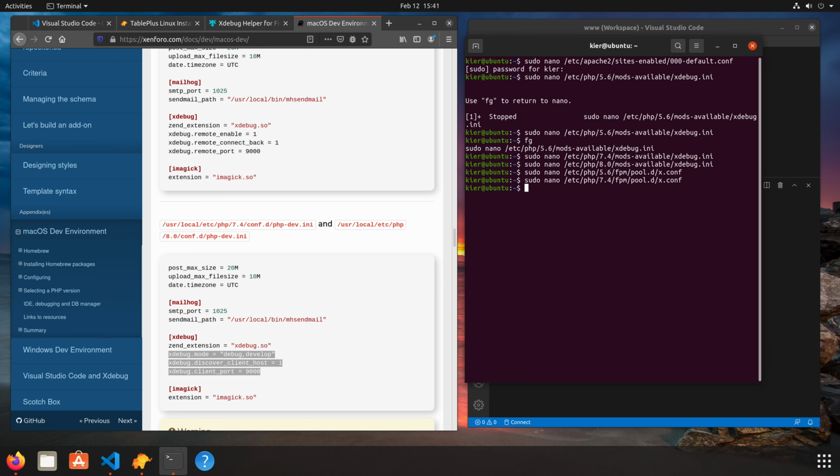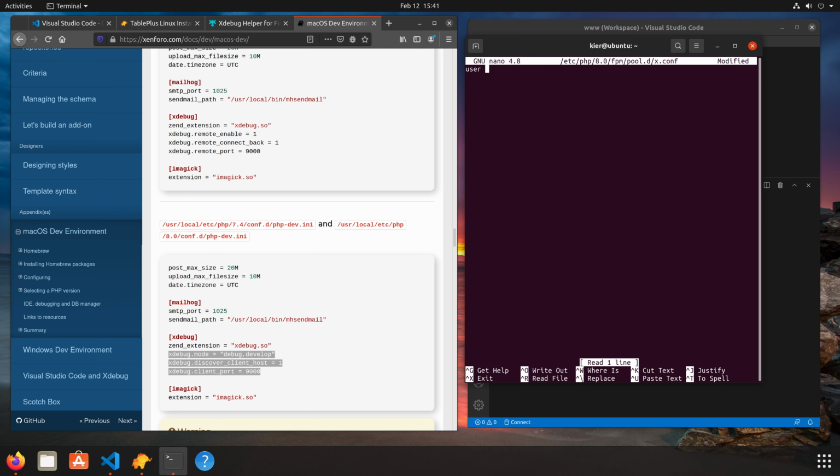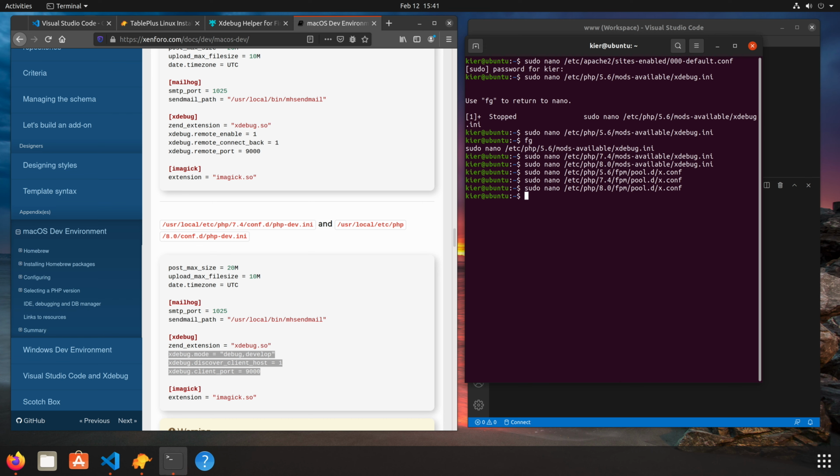Okay, and then we'll do 8.0, and rather than mucking up the copy paste again, we'll just type it. User equals care, listen equals 127.0.0.1 colon 9080. Done. Save.